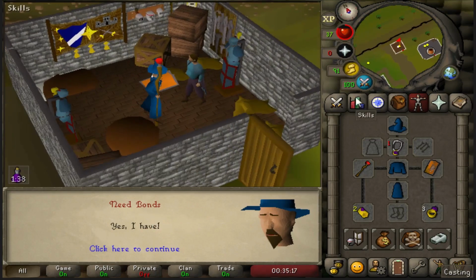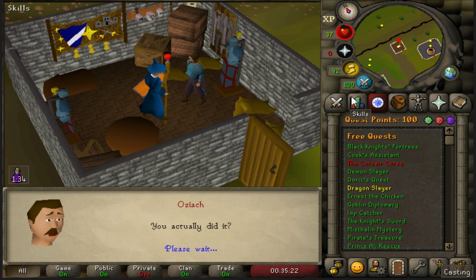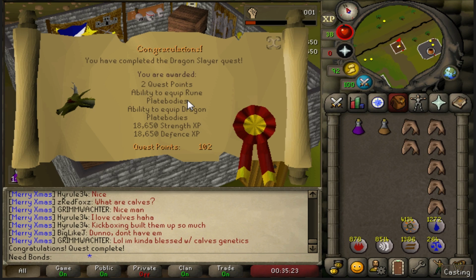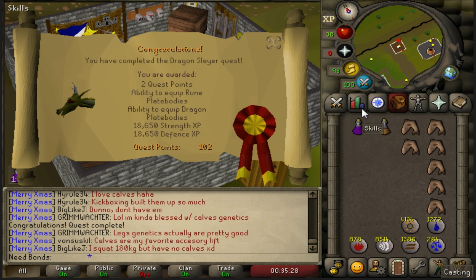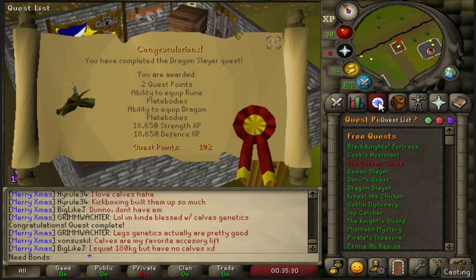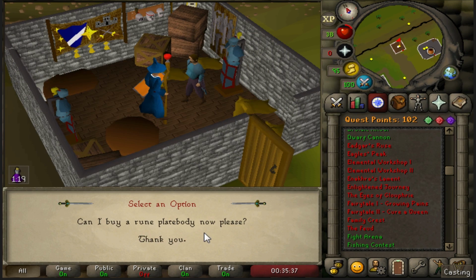And here this is, ladies and gentlemen, this is a long one in the making. This is the completion of Dragon Slayer, and now I can wear rune plate bodies, dragon plate bodies, also got a couple of quest points and some XP. Also a prerequisite for Heroes Quest, which I plan on finishing off this episode with. So let's go and get that done.